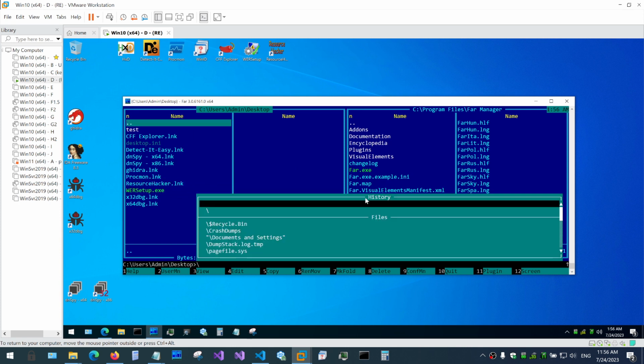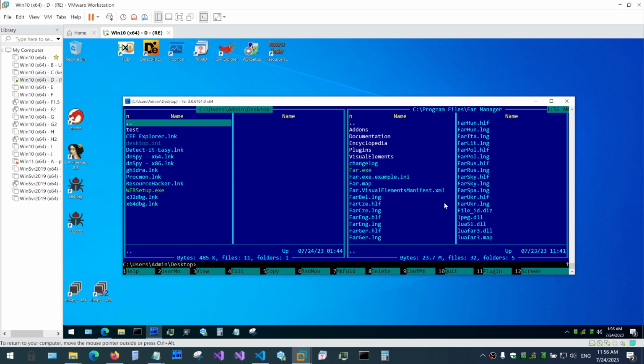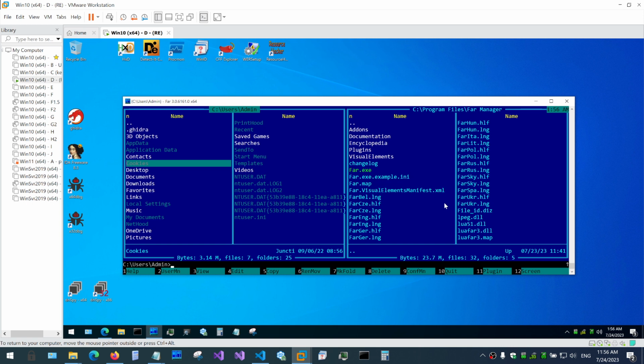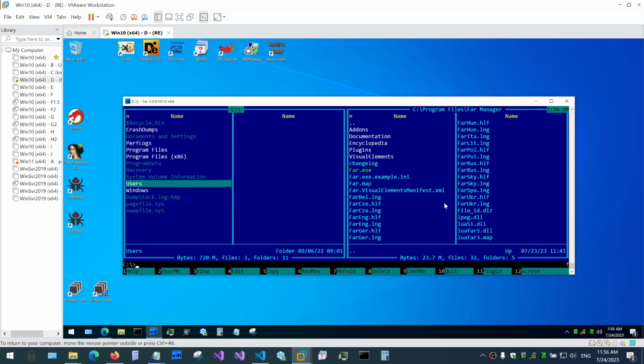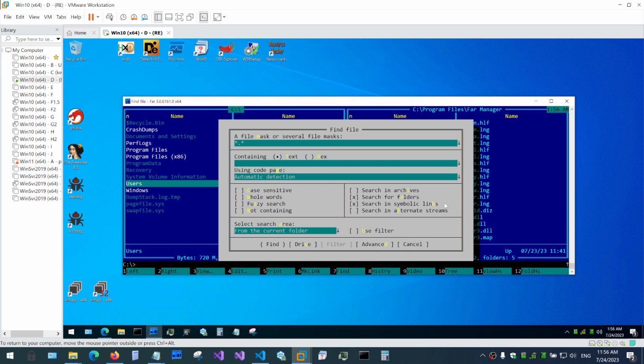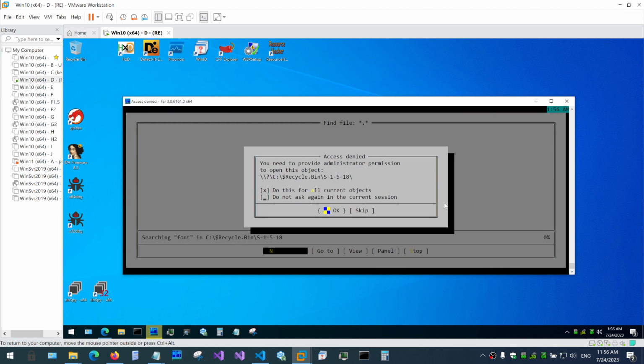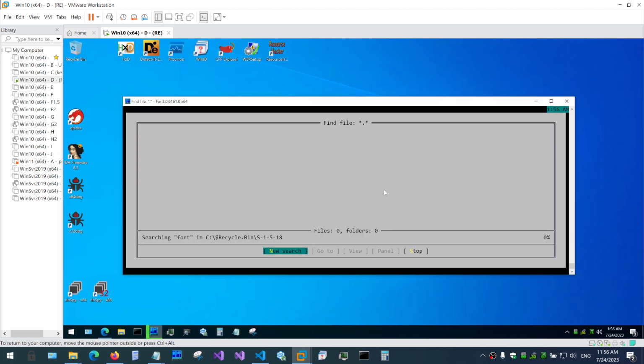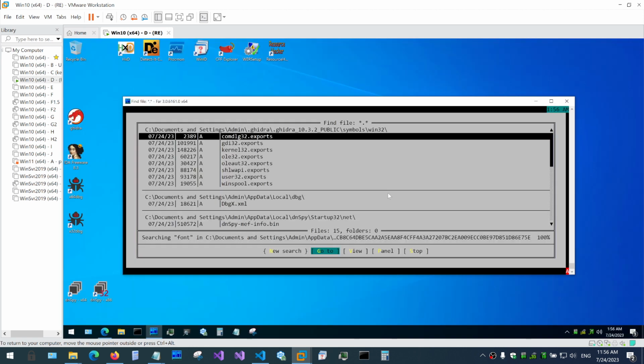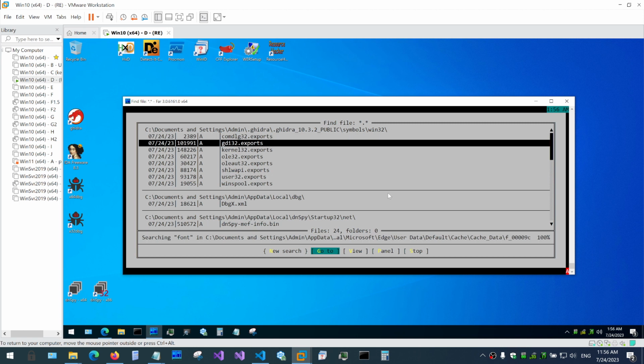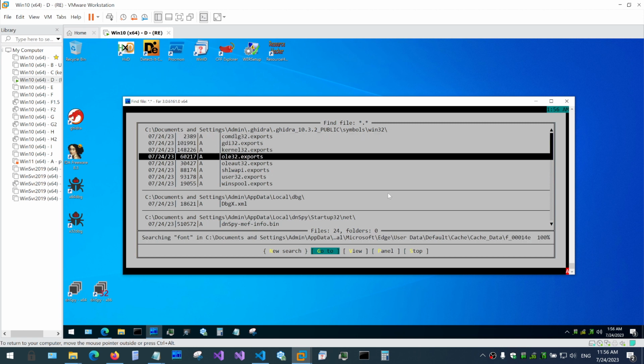Now, what I also use it for is search. For instance, if you want to search something, you press Alt F7. Let's say I want to find something that contains the word font, and I have to give it permission to search all the files. As you can see, it finds things pretty quickly, including the contents of files.